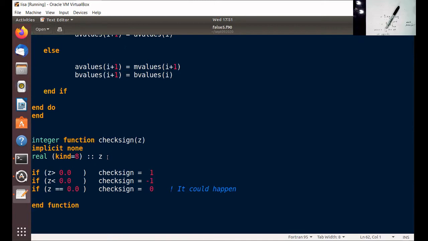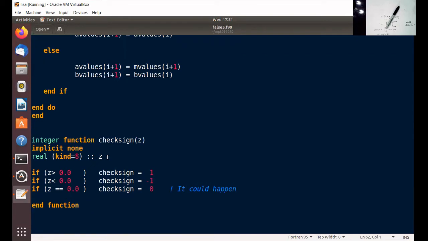That means that the function values had the same sign. If that quantity comes up -1, that means the quantity was either 1 times -1 or -1 times 1, indicating that f of a and f of m had opposite signs. And if check sign comes up equal to 0, then the product of the two things is going to be 0, and that's going to tell me, unbelievable though it might seem, that I've landed right on the answer.